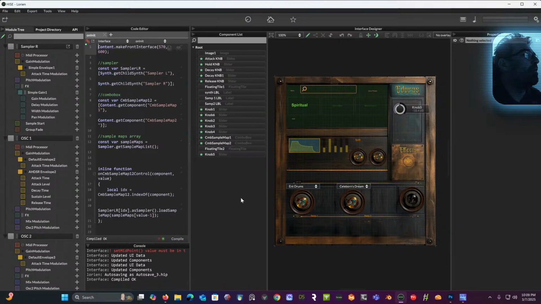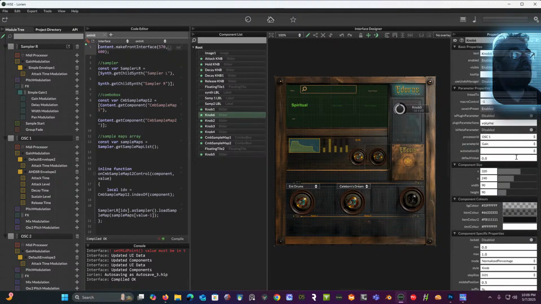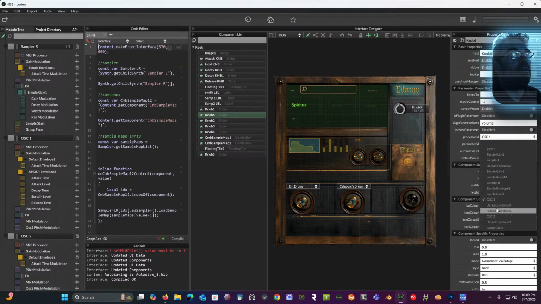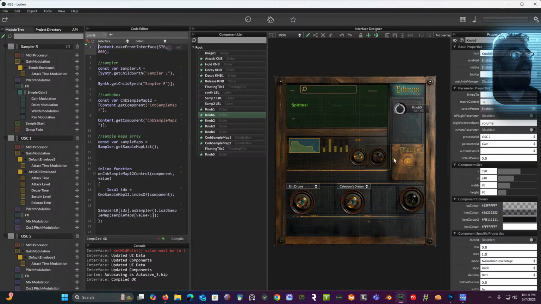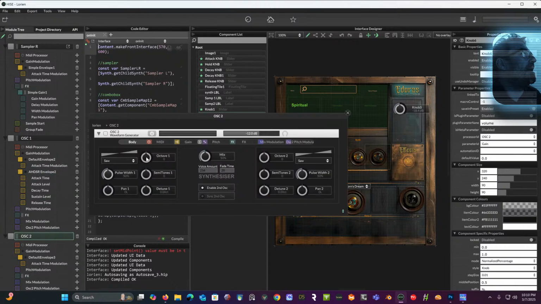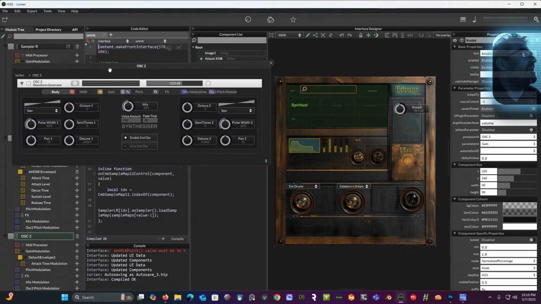And then once that is good, I'm going to click on that second one, go to oscillator 2, and the gain of that. So right now it's got nothing going on in it. I haven't done anything special to it. In fact, we're going to disable the second one. And we're going to turn this one into, I don't know, let's use a square. And we'll have settings for this here shortly too.